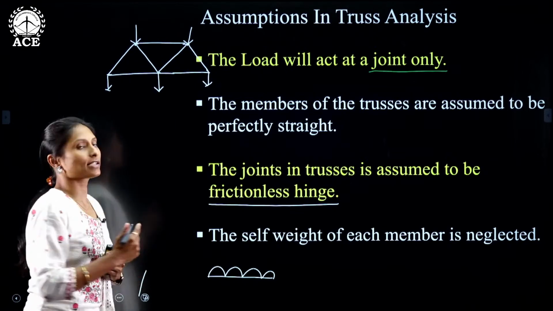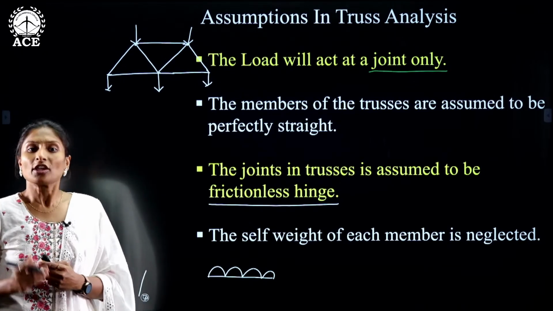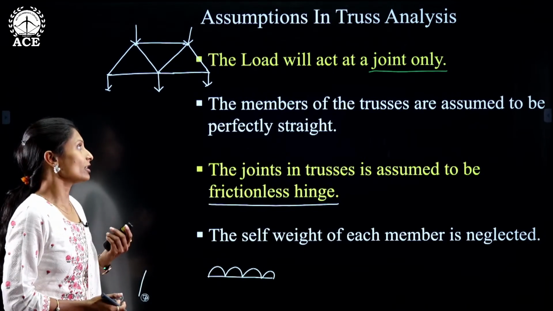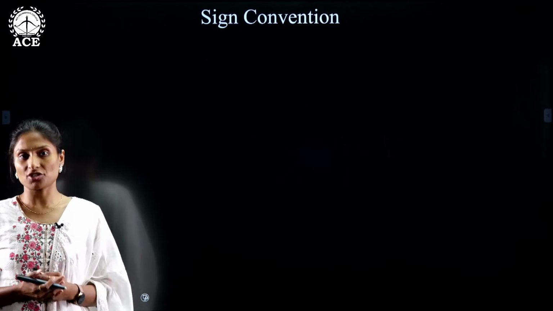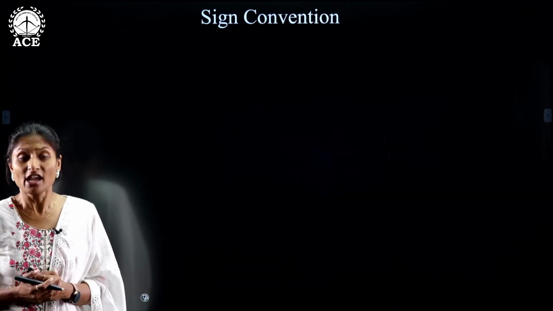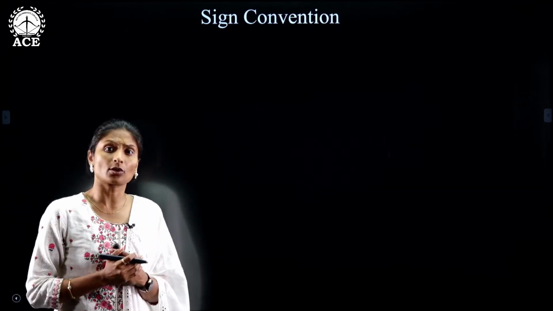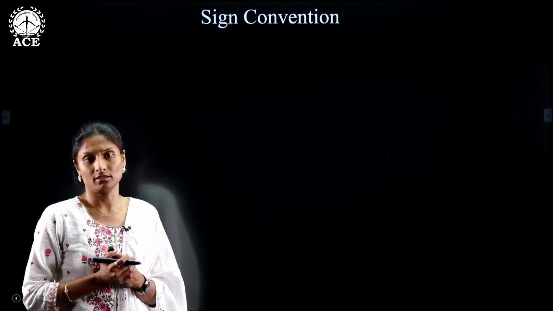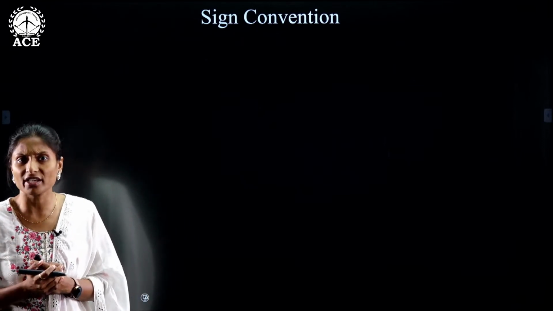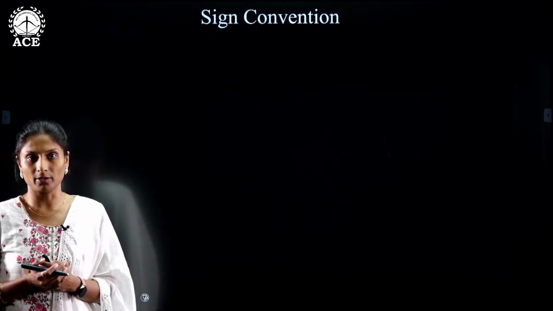So these are the 4 assumptions which, when written, you will score marks effectively. Then coming to the next topic, sign convention. Of course, this is not asked in any of the university exam questions, but to solve the long answer question, that is nothing but a numerical, you have to know the sign convention. Without knowing the sign convention, we cannot solve the problem.